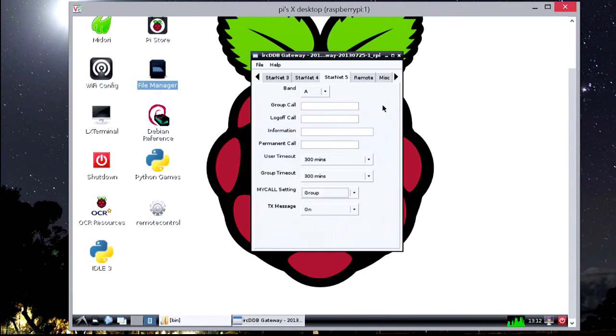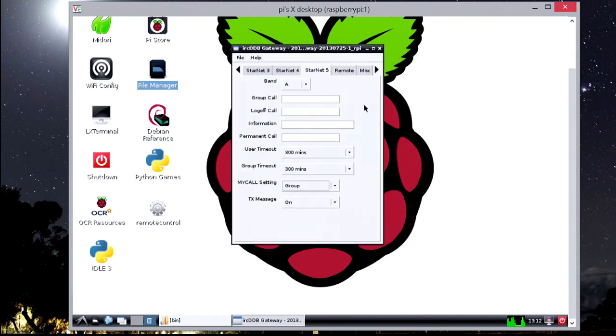You can do a simple key up if you were moving from one location to another. If you're moving from one repeater to another repeater, once you drop out of coverage of the previous repeater, your next repeater, you just throw it that UR command and you're linked back in. You automatically directly link back into the same group. So for people on the move, it's probably worth looking at. But myself, as I said, this is a DVAP, so it's a home system. So I've not got into the Starnet groups too much.